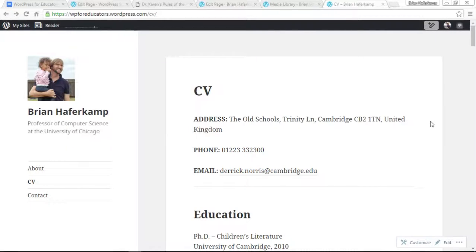So that is creating a CV online for your personal profile page. So now we have our personal information, we have our about page, we have our CV, we have our contact form, and this website is looking really good. I'm going to show you some further customization things that you can do in the customize menu to change colors, change fonts, and to get the information that we put in looking maybe a little bit more presentable or a little bit more toward your personality.